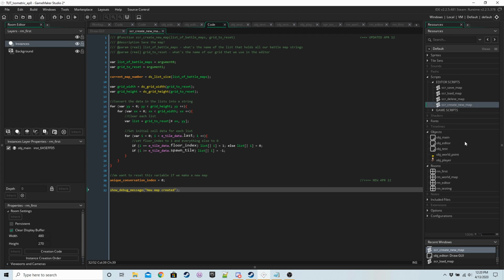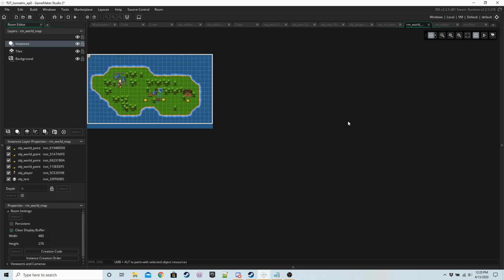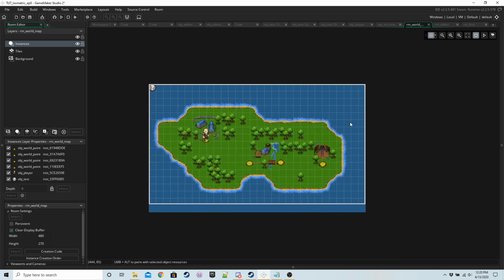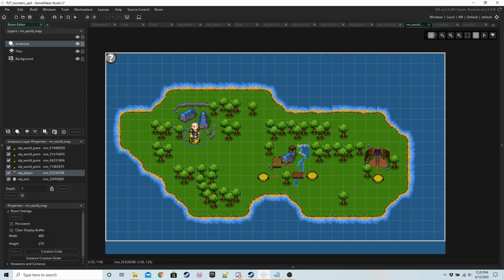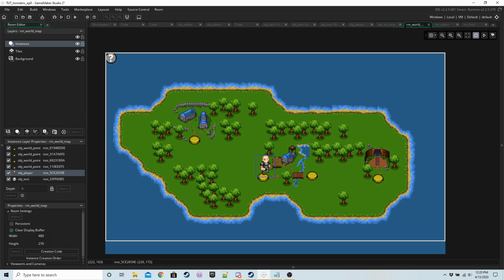Okay, so now before we get into coding, I just want to explain why we are going to do what we're going to do, what is supposed to be happening. So if we look at the world map, the way I'm going to have this happen is when a player is moving around, let's get rid of this grid. When he's moving around, he's going to be going from point to point, and we are going to want different things to happen depending on where he is. So the way I have my story set up is at the start I want a cutscene to play. So before he can even move, he's going to be going to a map where a cutscene plays out, like a story scene, sorry.